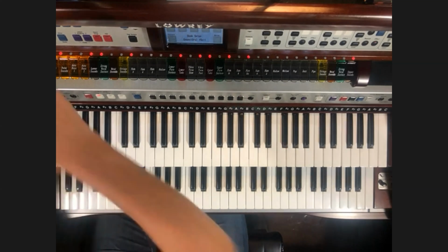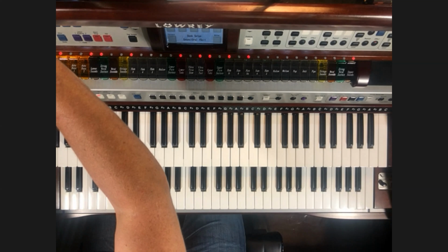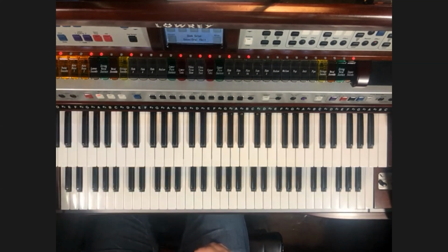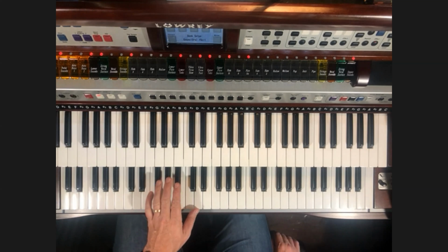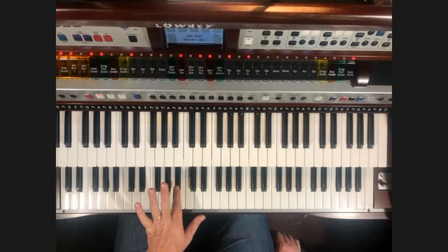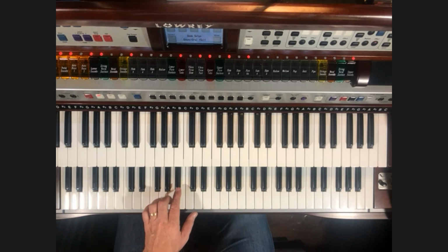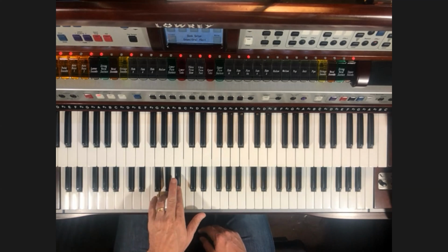All right, now while we're sitting here, I want to have y'all see the left hand. A couple little nuances of my left hand, and I'm going to move my left hand up here just so you can see it better. So remember, when we have chords that connect one note from a chord you're on going to the next chord and it's part of it, it does not make sense to lift up. For example, going from a B flat to a G minor, it doesn't make sense to lift off and come back G and B flat. All right? It makes more sense to do this.